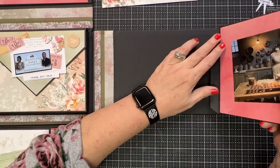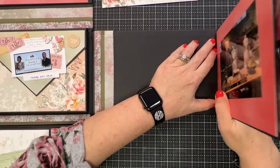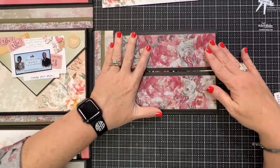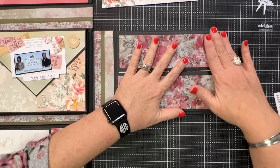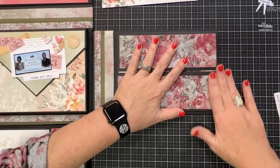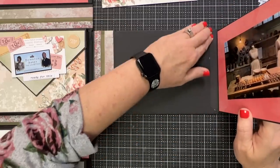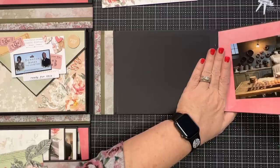And what I'm going to do is stick this down. Then I'm going to close this little page and make sure we're in a good spot, because I can maneuver it around if I need to. I kind of want it to be out to the edge, because I'm going to be adding that other piece underneath and I want to give plenty of room for it. So that's going to live like that. I can open this up and press this down really well. Isn't that cool? Love it. Okay, let's let that lay open.